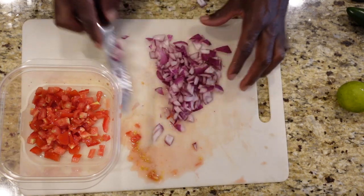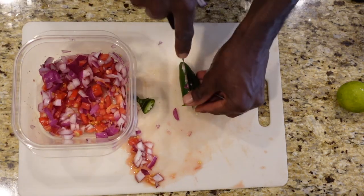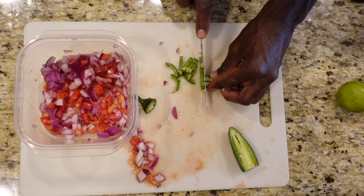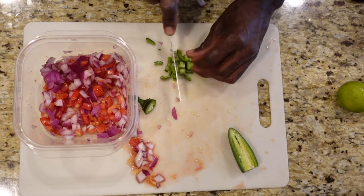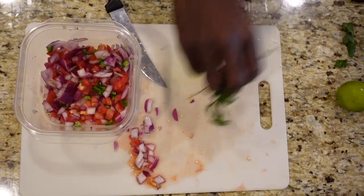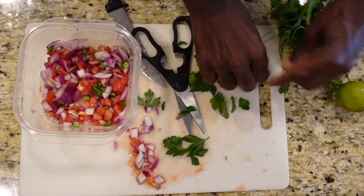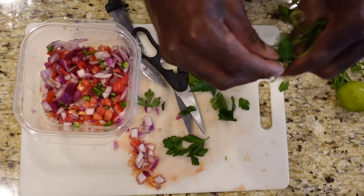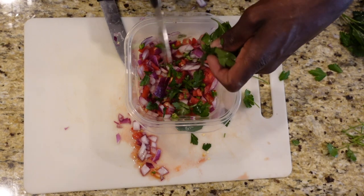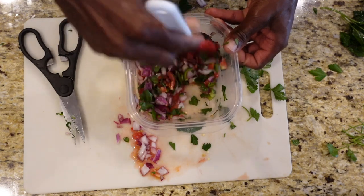Put that in your bowl as well. I'm using purple onion — you can use a sweet onion, a white onion, whatever you like. I like the purple onion mainly because I think the color is kind of cool. I like a little bit of heat, so I'll take one of my jalapeños and I'm actually taking the seeds out so it's not quite as hot as it normally would be. I just use half of one — half of one is plenty, trust me. Don't go too heavy on the jalapeños. Put that in your bowl and stir it up really good. Then you'll need a little bit of cilantro. I like to take the leaves off the stems, then take a pair of kitchen shears and just cut it all up and put that in your pico as well. However thick you dice it up is how thick your pico is going to be.